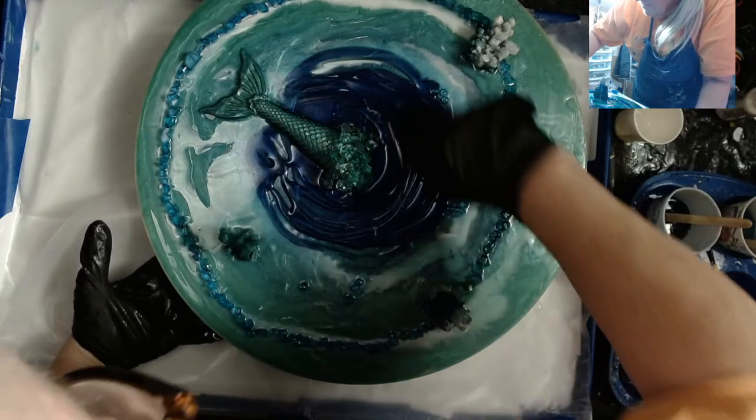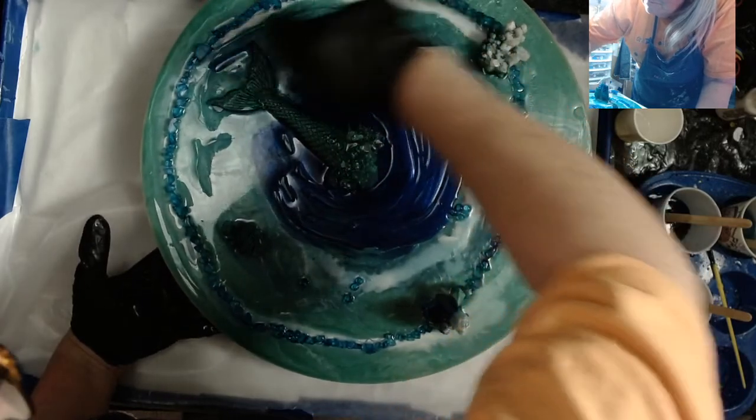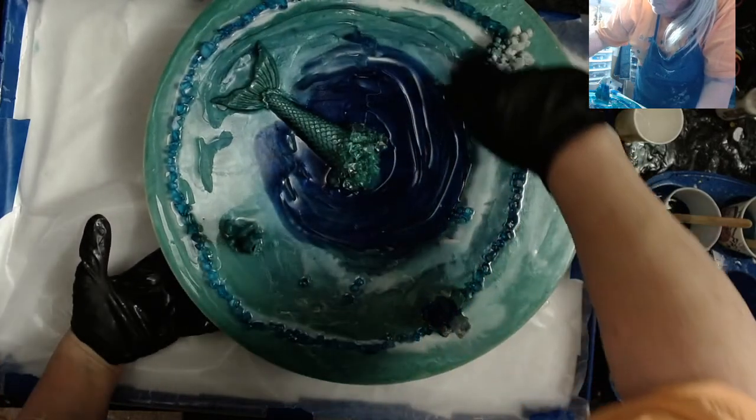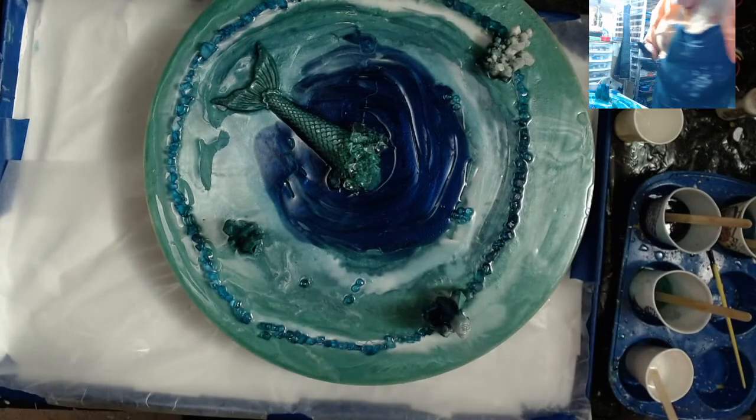Okay, just don't want to drip any of this dark blue over the green mermaid tail. Okay, rag.